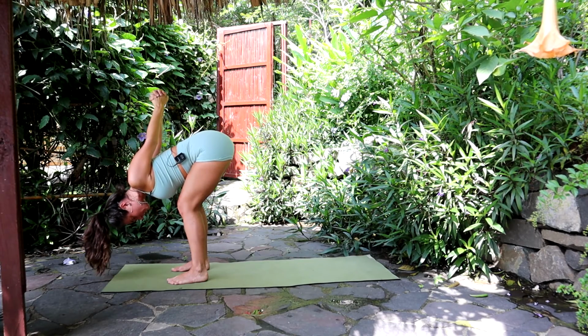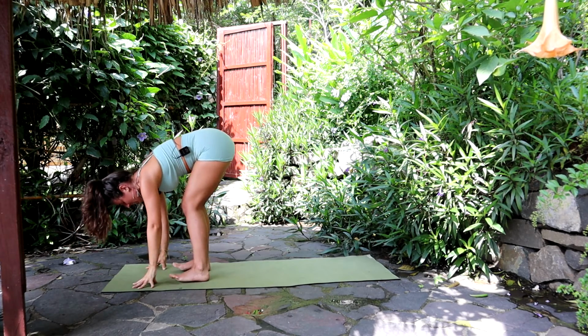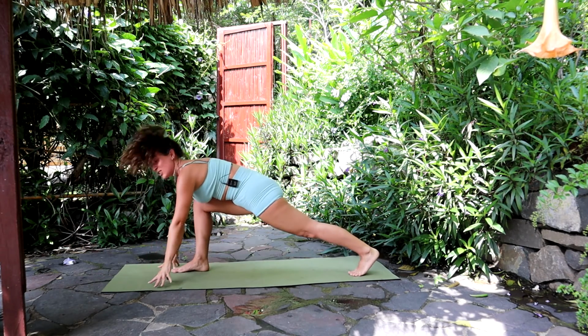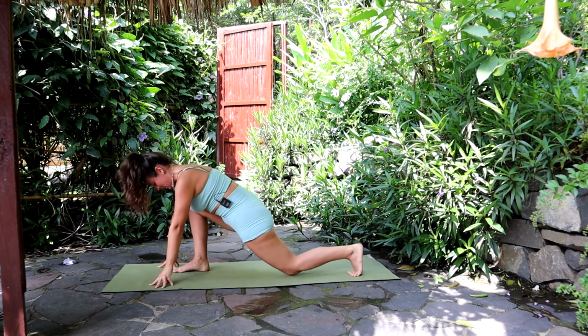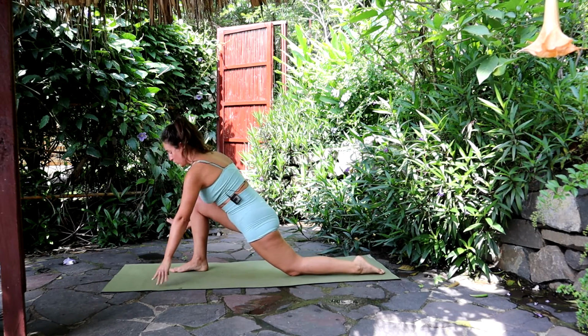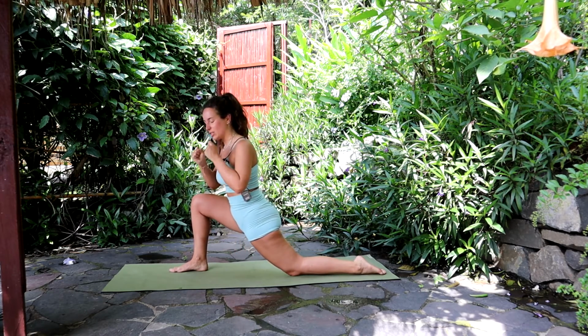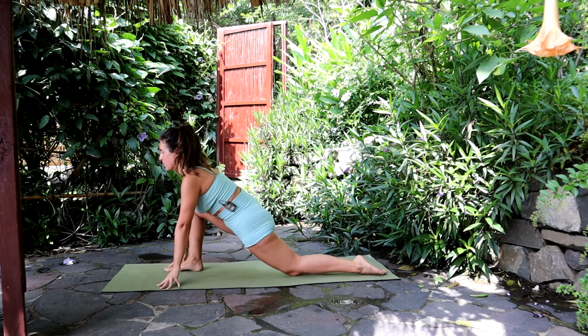Inhale, lift the torso slightly, uninterlace the hands, place them down in front of you, and step the left leg back into your low lunge. Maybe your knee is down, maybe your toes are untucked. Now this is the perfect place for you to use your blocks. Maybe you're resting the hands onto that thigh. Make sure your right leg, your knee and your ankle are in line. Bone on bone is the strongest position for us to be in.